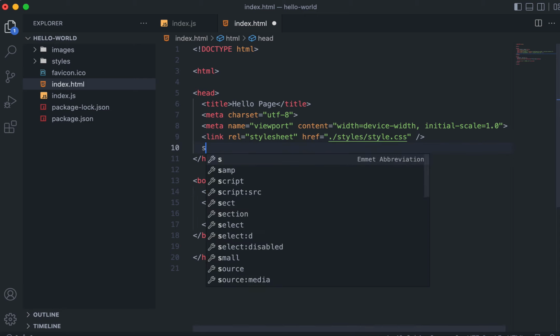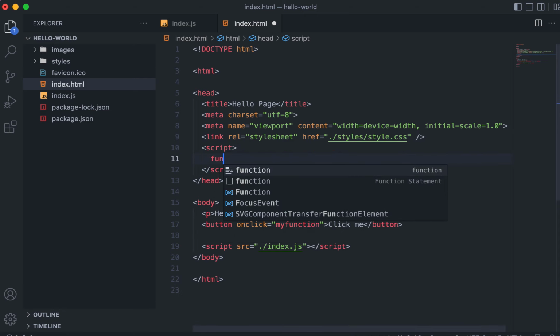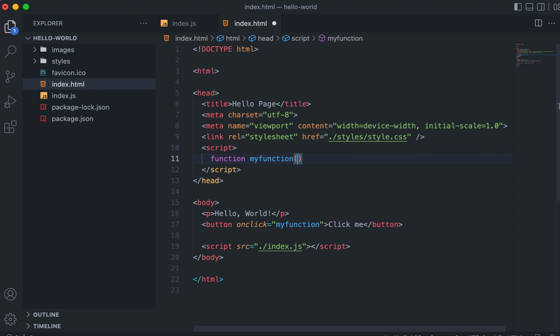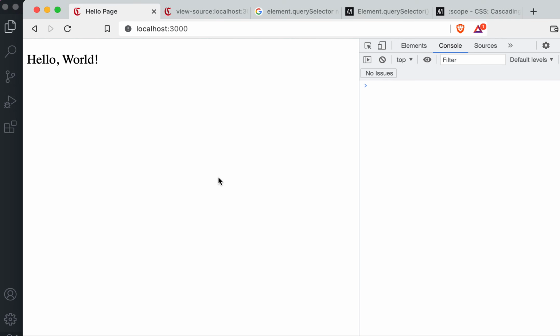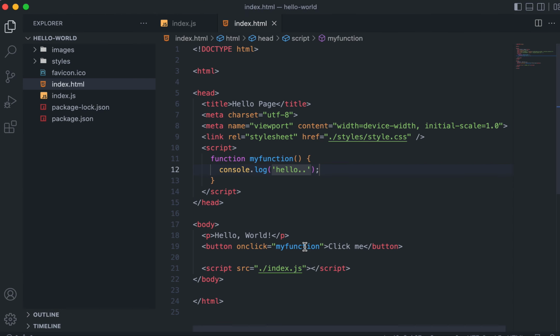So for example, here you have some script tag, here you can create a function, and whatever you want to do here you can do. Let's say you are printing hello. Here the syntax is confusing: you have to call it like this, but remember that this is the only exception.